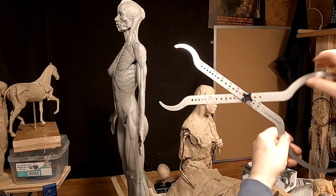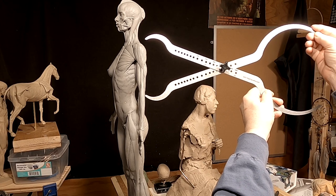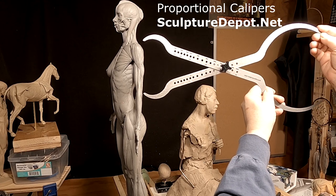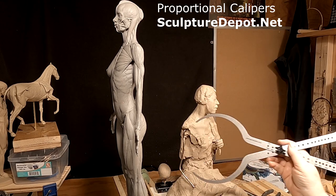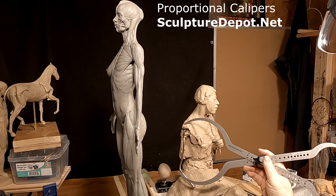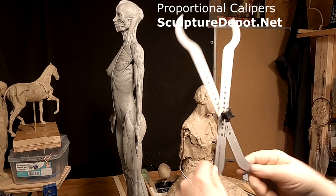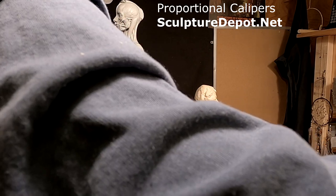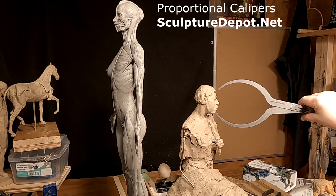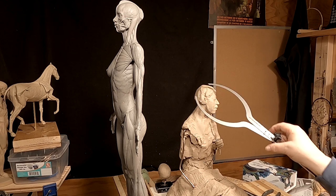I take the measure with the small end of these proportional calipers to the length of the arm from the shoulder — top of the shoulder — to the elbow. Then I take that and put it right there, and you can see that my elbow falls right where it's supposed to. That's how you get a proportional. It's also the same thing with the head measurement. If you've got something that you can take a proportional measurement off of, it gives you a proportional size — I got a little extra because of hair.